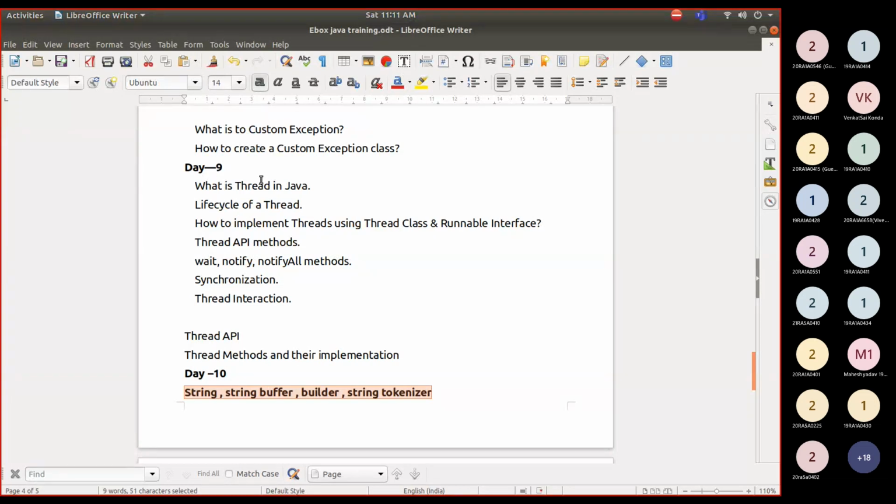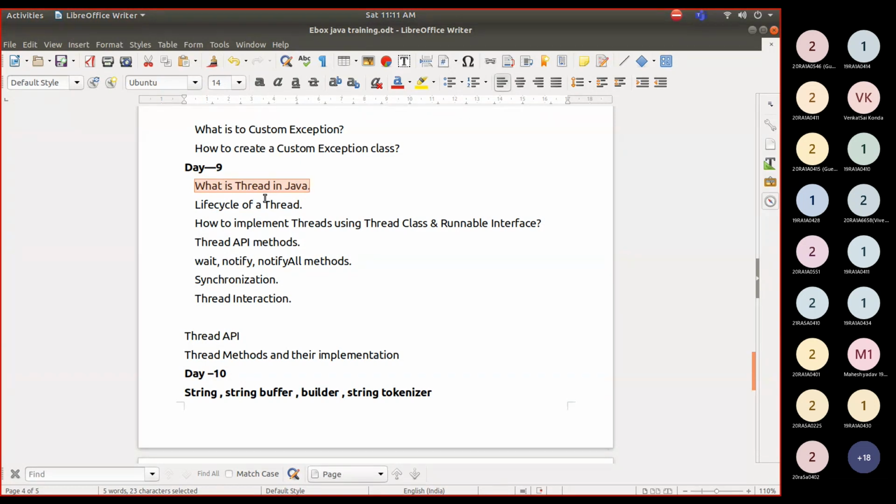Now, the moment somebody says, what is a thread, what comes to your mind? What basically does thread mean? Or what do you mean by multi-threading? Can anybody give me an answer? It can be your own answer. I'm not expecting a very relevant answer at all. What is this thread, or what do you mean by threading, multi-threading? What do you mean by that term, multi-threading? Any idea?